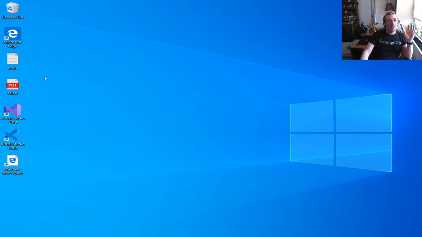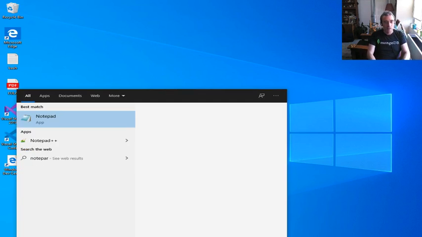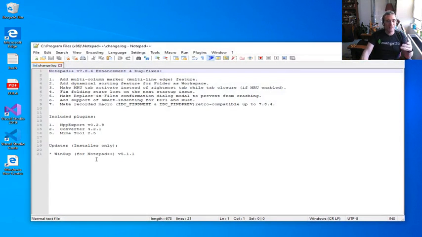So here we've got the Windows install, and what we're going to do is work at a very basic level from the command line. So we need a way to work with that, and we need a way to actually edit our program. If we're writing a program, we've got to type it in somewhere. Now Windows comes with something called Notepad, and you can just type Notepad in there and hit enter.